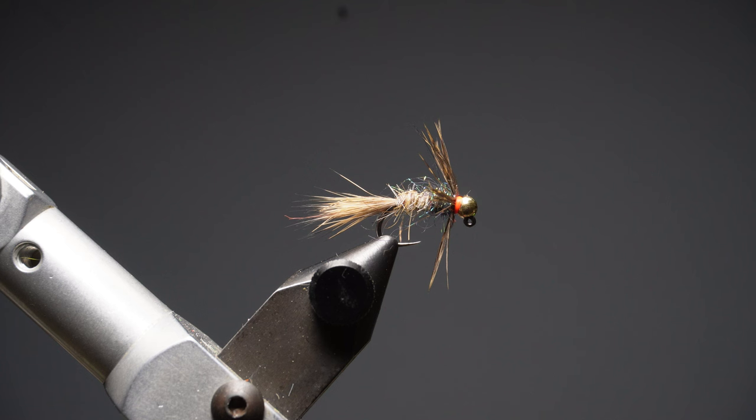Yeah, my rabbit should really go to about right here. Kind of right about there is where I would want my rabbit to be. I stopped a little bit too soon.